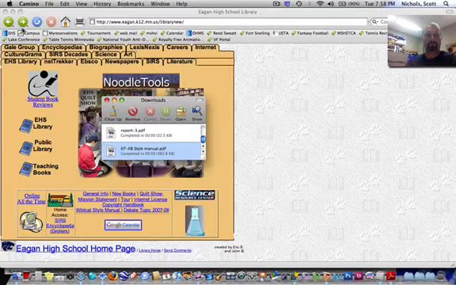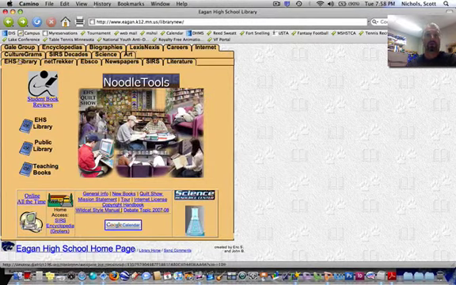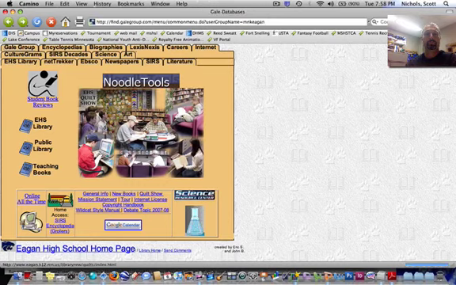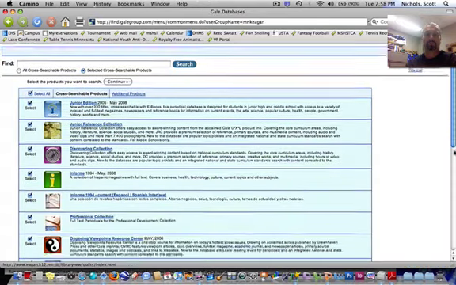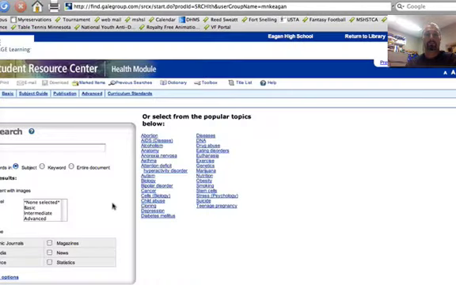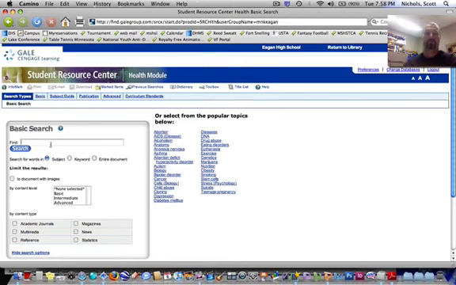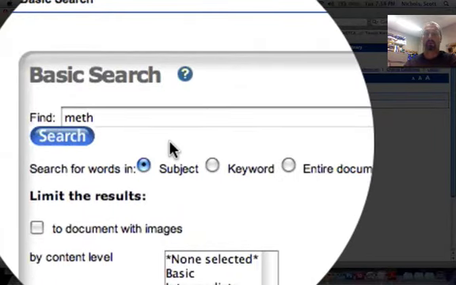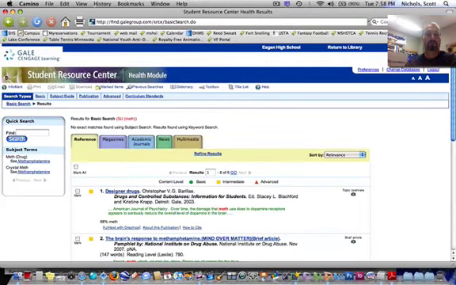And also there is a great online encyclopedia you can use. If you click on Gale Group and scroll down, you're going to look for health module. This has a pretty effective search engine. If you type in any drug topic, let's say I'm doing meth or methamphetamine as a topic, click search.